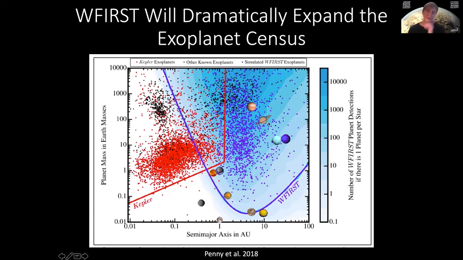And what you see is that with WFIRST, we'll finally be tracing down to find planets that have masses and semi-major axes similar to those in the solar system. Unfortunately, though, we won't get the radii of these objects, so we won't be able to do the compositional work. We will, though, be able to look at the overall trends in how common these planets are. And then hopefully we can put that together with what we learn from combining radial velocity observations with transit observations in the near term.